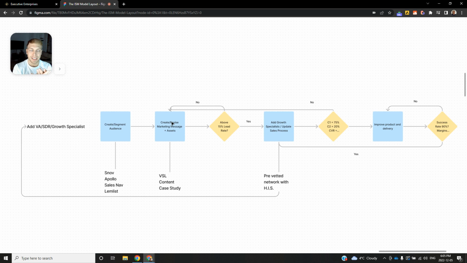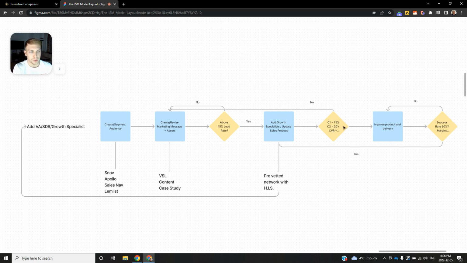Clearly, something is not sticking if people are not converting, or if they're not even showing up to the call. That means it doesn't mean enough to your ideal prospect, right? It has to mean enough for them to show up, and of course want to go through the process and learn more about how you can achieve their desired result, right? And I'm taking 75% as an industry standard.